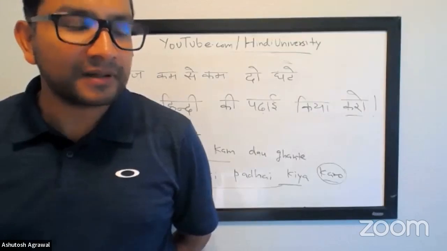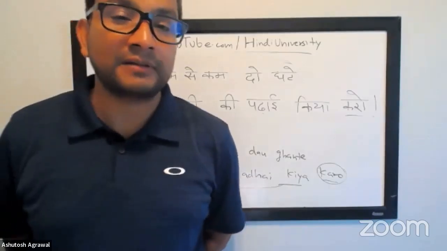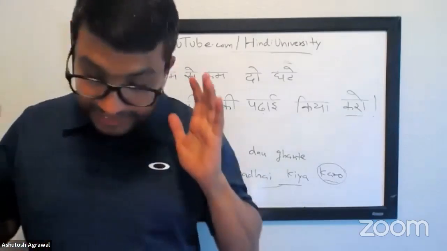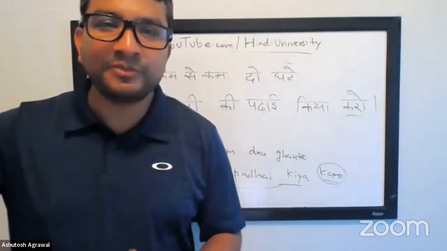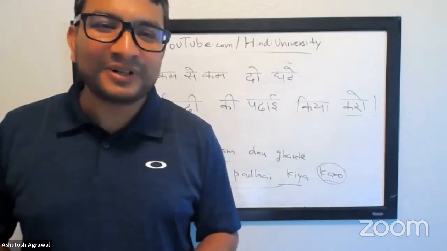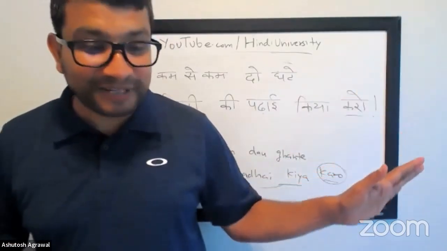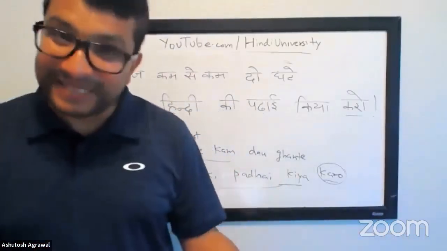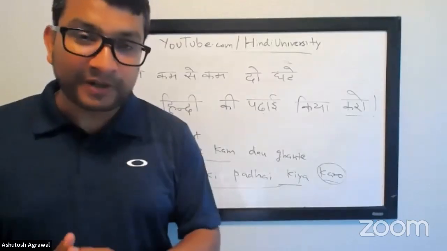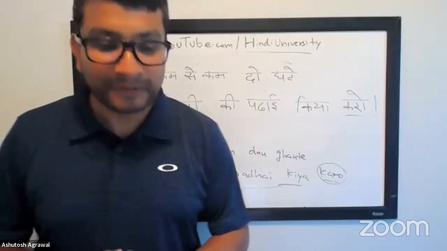If I want to use sarcasm, if somebody's trying to meddle in what I'm doing, let's say you are cooking and very engaged in your cooking, and somebody keeps coming, oh, put some more salt, and then comes back again, oh, put some more of these spices. You're super annoyed, so you will say apna kaam karo, do your work, get away. So it can mean that also. That's one way. The second is what you're saying, generally in a polite way, do your work, apna kaam karo.